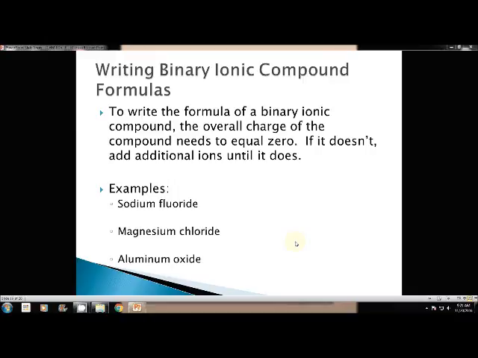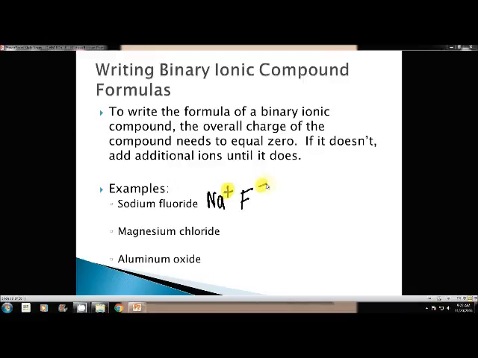So the first one we have is sodium fluoride. Sodium is Na. We just saw it on the last slide. And sodium is column 1A, so that has a charge of +1. Remember, if you just put a plus sign, that implies +1. And fluoride would be like fluorine from the periodic table, so that's just an F. And its charge, since it's in 7A, is a -1. So, to know if we can write this formula correctly, we look at the charges. Right here.